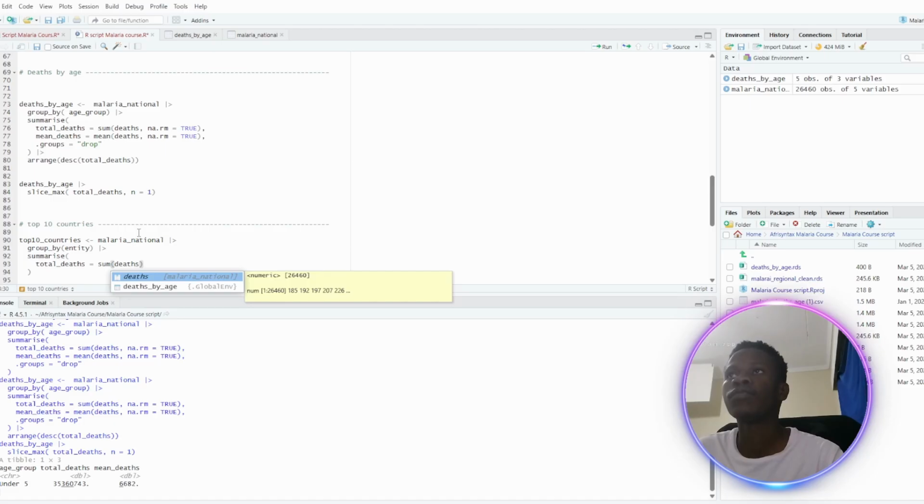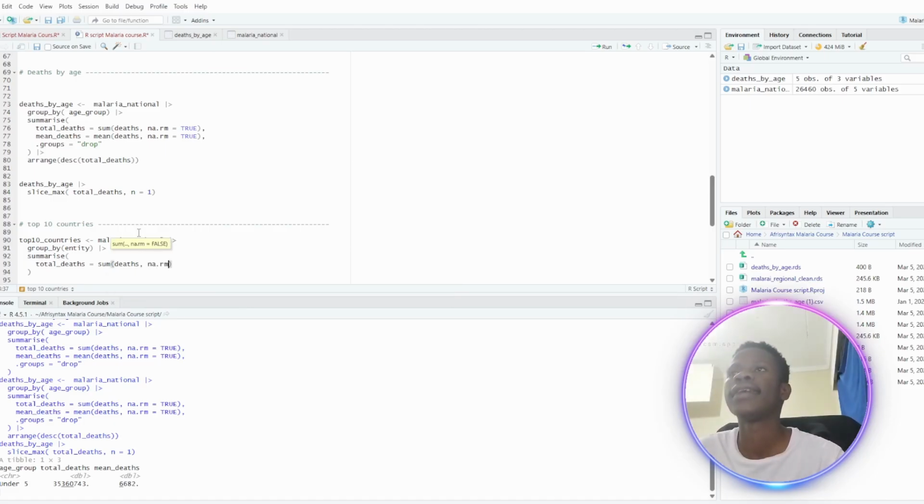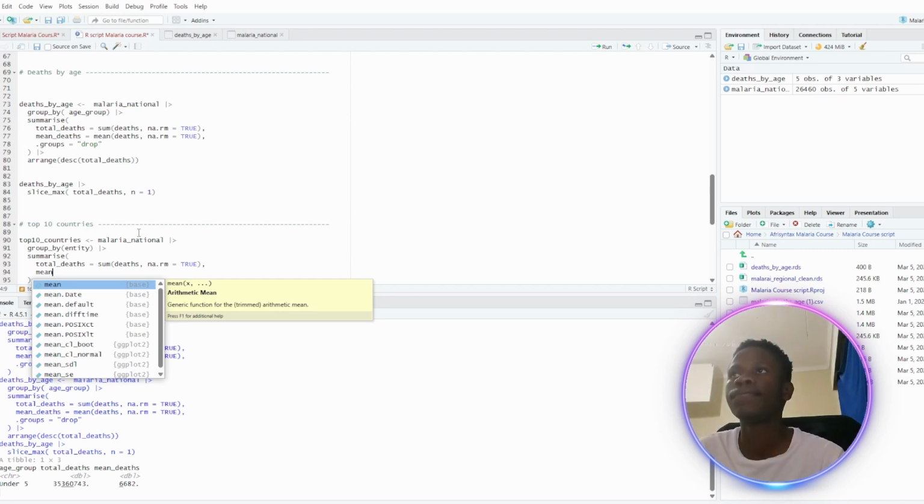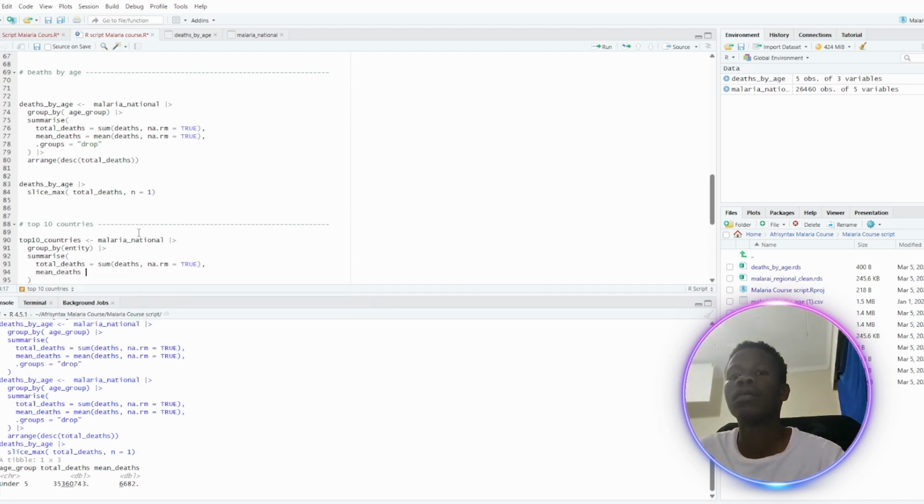deaths. I didn't just copy and paste because I'm trying to force you and everybody else to actually type. It just gives you the muscle memory to actually do the thing.